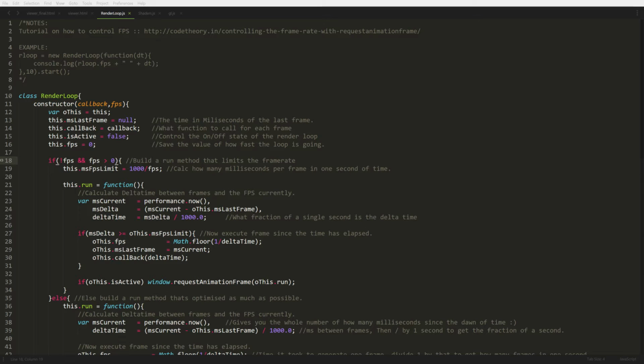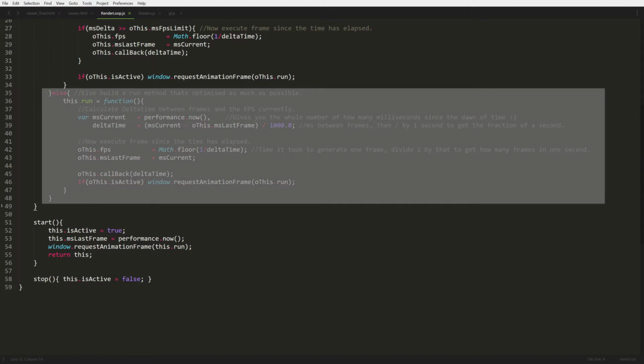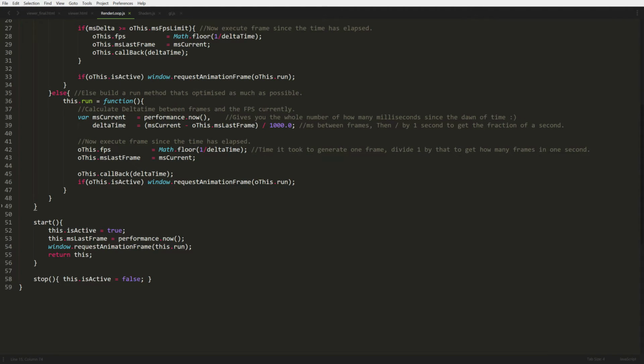Just a quick overview, there are two ways to handle it. We can pass in frames per second, which would then create a run function, which would limit how fast our animations will go. Without it, it'll just run as fast as it possibly can. It all depends on the callback function you pass in. The callback function is kind of like a delegate in other languages like C#, and it just calls it over and over again. Based on what's in it, it really depends how fast the frame rate is going to be. If you're doing a lot of mathematics and a lot of heavy drawing, then it's going to be slow. If you're doing something very simple, it's going to be very fast.